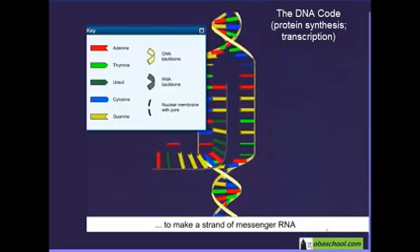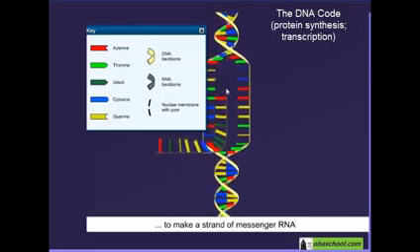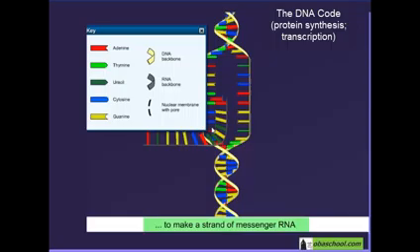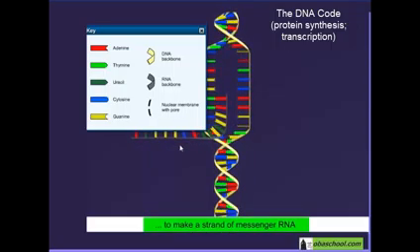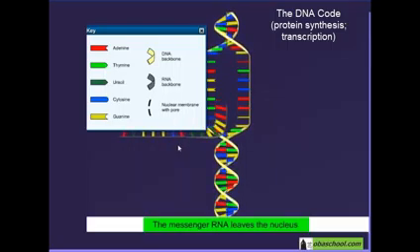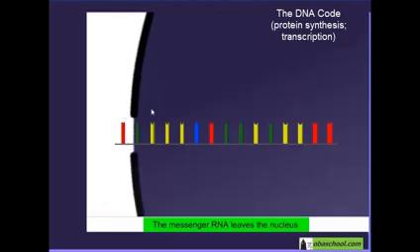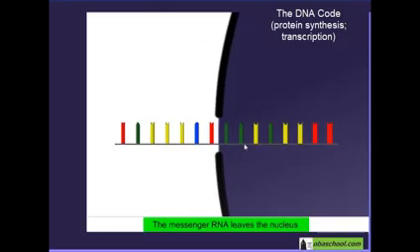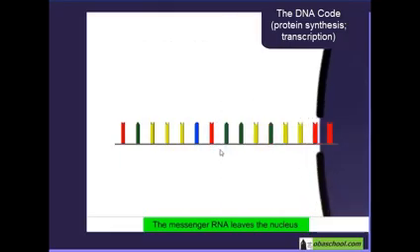Transcription is over. Once that happens, the mRNA strand that formed complementary to the DNA on the antisense strand dissociates, it leaves the DNA, and it leaves the nucleus into the cytoplasm, where it is going to undergo translation. So the DNA strand that was just transcribed closes again, it becomes a double helix again, it doesn't stay open, and transcription is over.